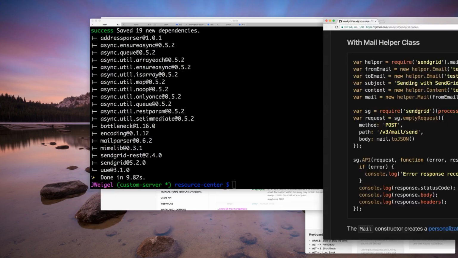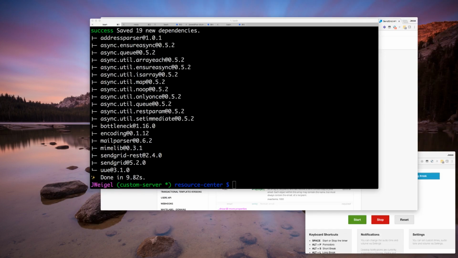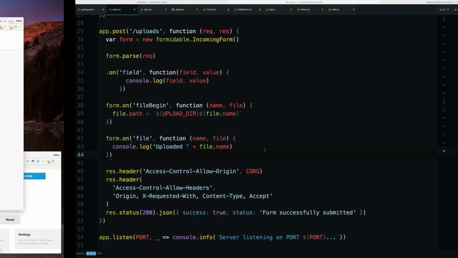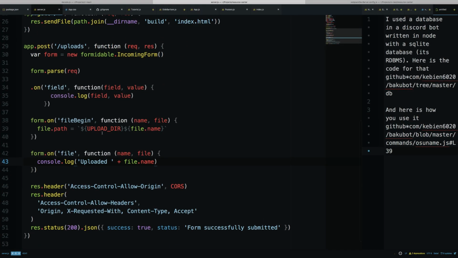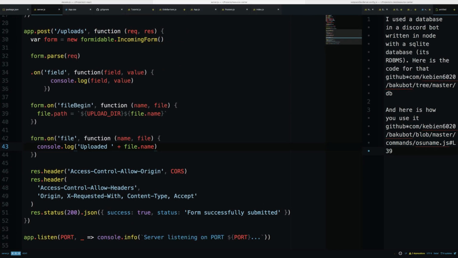All right, let's try this out. So within, let's just require SendGrid.